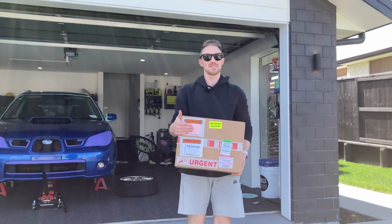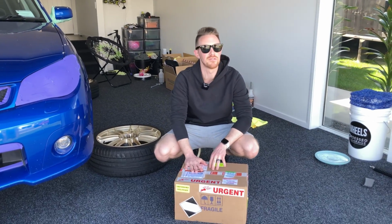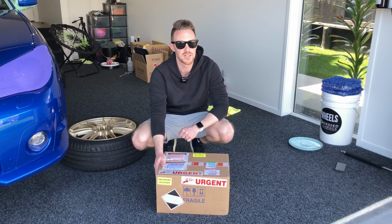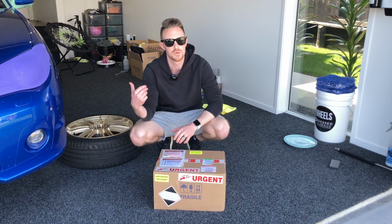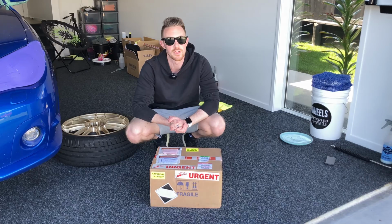Courier's just showing up, so this is an urgent Saturday delivery. We only got on the phone yesterday afternoon, and thanks to the White Group up in Auckland, Bevan managed to get this out to us overnight. So huge thank you. This is our Rupes Nano machine, so we can finish off all of the polishing, the little areas that we didn't quite get to with the 5-inch or the 3-inch. So huge thanks again, Bevan, for getting this to us overnight.